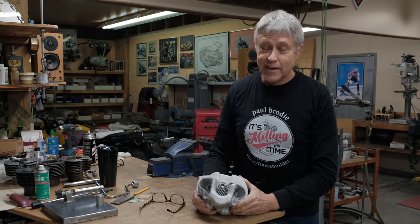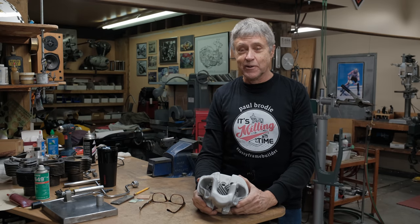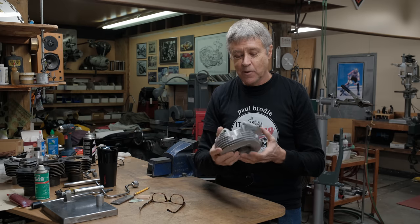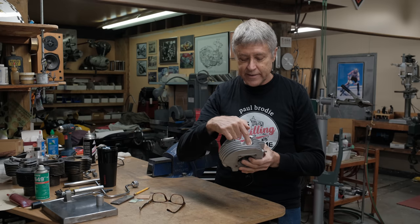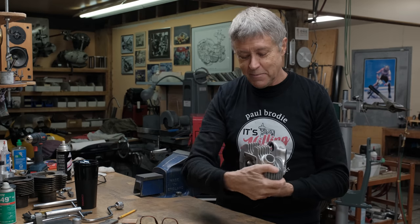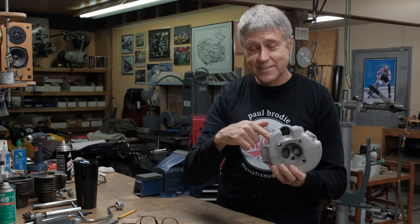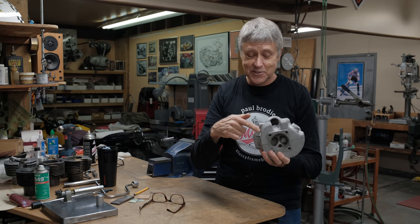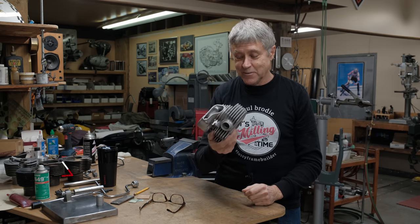Today we're back on the Tiger Cub. We sort of veered off to Aramaki and Excelsior, but we're back on the Cub. We're gonna be welding up an exhaust fin here. This has four broken fins. To be honest, part of me wanted to practice prior to making the video, but I resisted that urge so that you get to see what happens.